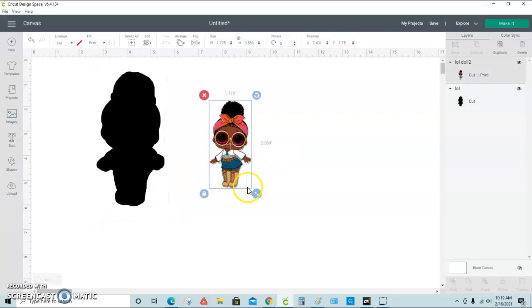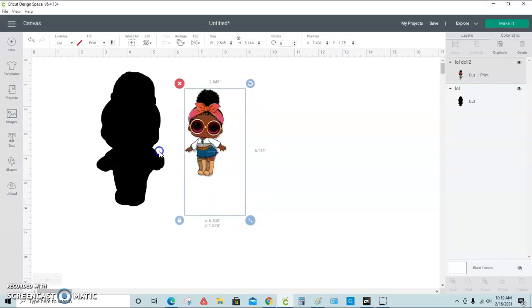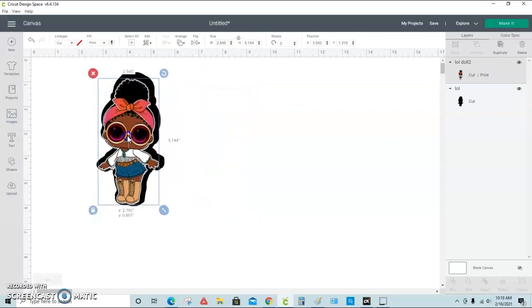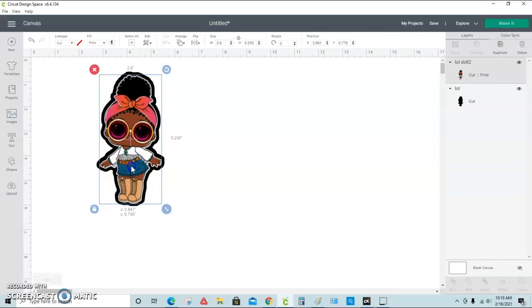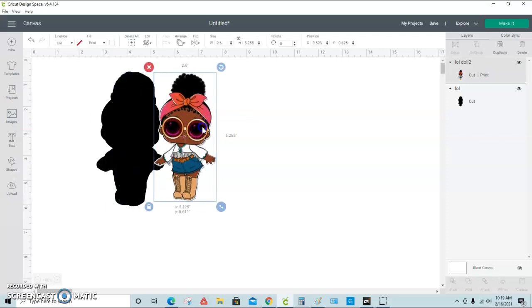And then right now we're just going to size everything so we can get it the right size once we figure everything out. Okay, so just figure out how big of a shadow you want for the background and then just position your little doll like that.